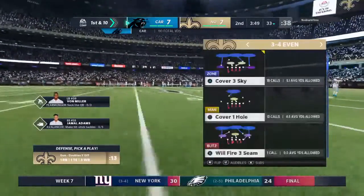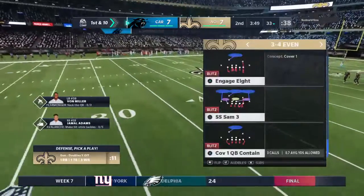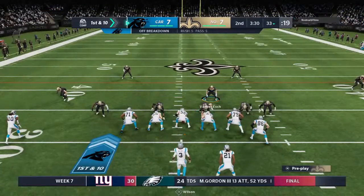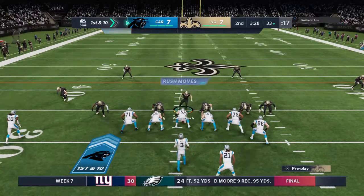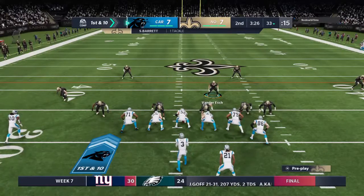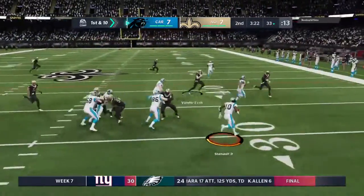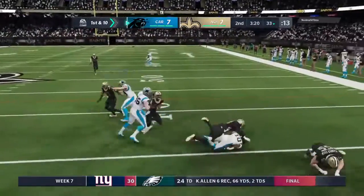And he locates Laviska Shenault, the rookie from Colorado. Solid way to start the drive, 13 yards, picking up the first. And the Panthers. Well, that certainly has to feel good. It's not all the time that the play caller should get all the credit. Sometimes I think in the huddle, the quarterback just says, hey, who's going to make a play for me? I just need something right here. And the end result there, nice first down.